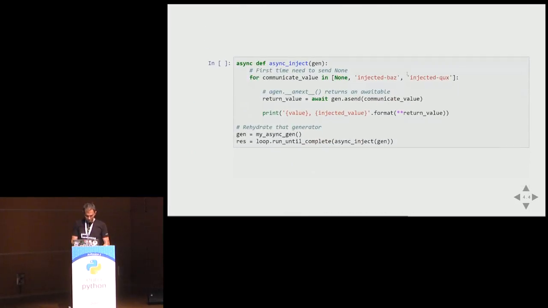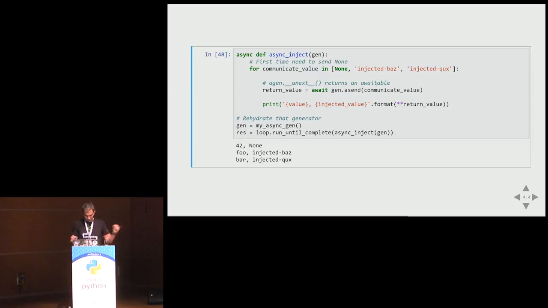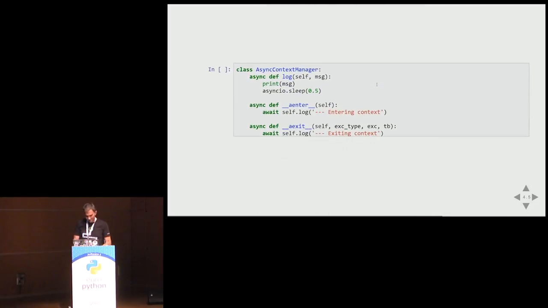In the next slide, I'm going to show how we can communicate with the generator. Here we use the standard command, but instead of send, it's going to be generator.asend. So we always prepend an A, right? The generator receives the command, and on the next iteration you can see the injected command. Now I'm printing the tuples, and you can see the injected values here. So it's kind of useful. It's good to know that this machinery is there. I mean, we use it from time to time. Right, what else is there?